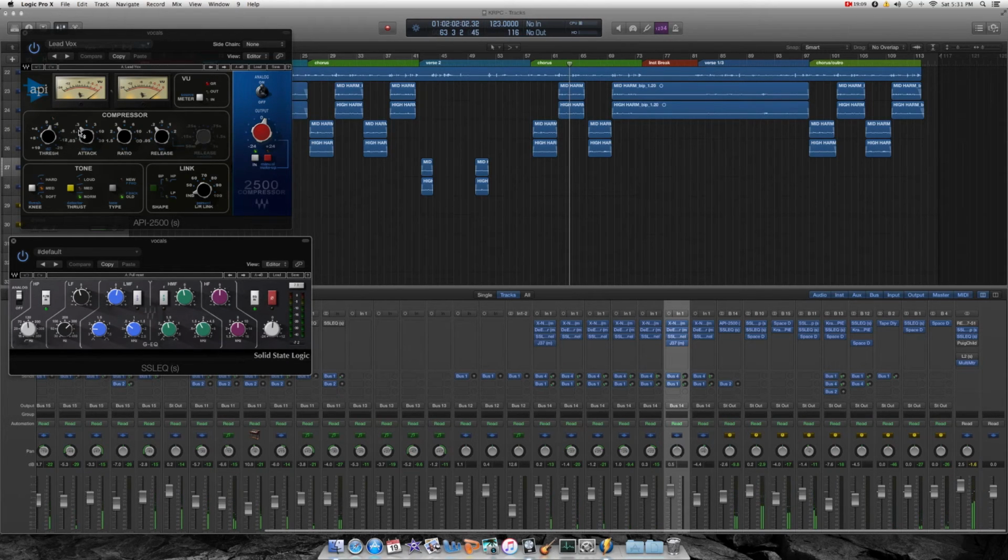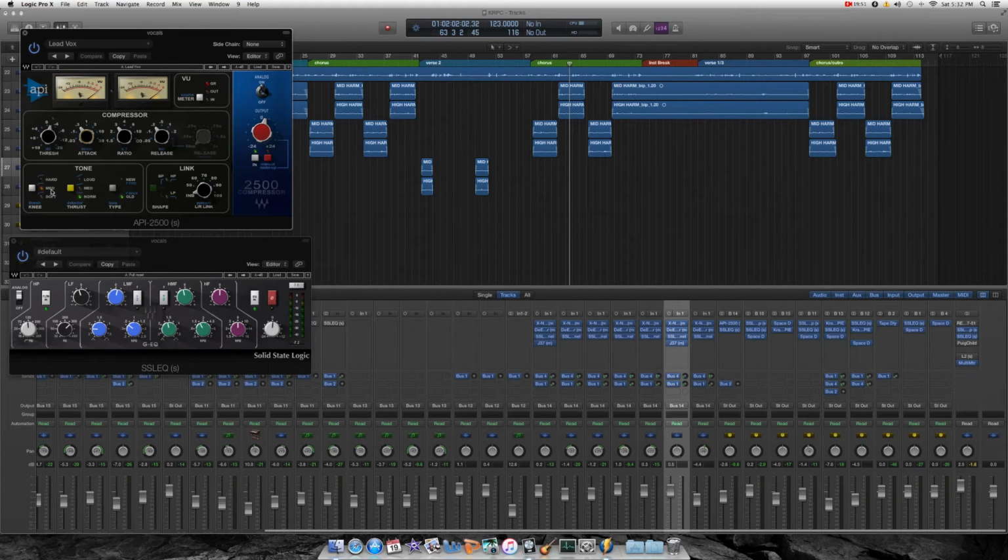And you notice I have a fast attack here, right? 0.3. That's 30 milliseconds, I think. And like a medium 3 to 1 ratio, it's a little bit harsh, but not extreme. Like 4 or 6 would be getting up there, closer to, like 10 is considered a limiter, I believe. And it has a really fast release time as well. And then I've just dialed the threshold so that it doesn't get more than about 4 dBs of gain reduction. And the knee is set to a medium knee. So it's not really hard, which would be drastic, where you could hear it more. Soft would be like you can't really hear it compressing.